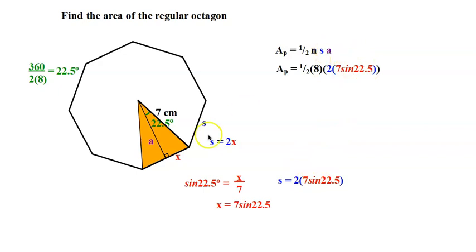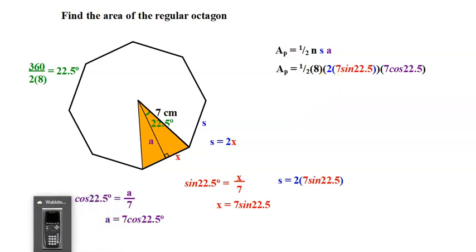Now I need to find a. Well, that's not too bad. A is right there. I've already got my angle, right? And another hypotenuse. So hypotenuse, let's see, the apothem is right there next to my angle, so that would be adjacent. So I have adjacent and hypotenuse, that is cosine. So the cosine of 22.5, cosine of my angle, is equal to adjacent over hypotenuse. We want to get a by itself, so multiply both sides by 7. And apothem is 7 times the cosine of 22.5, so we plug that in for a right there.